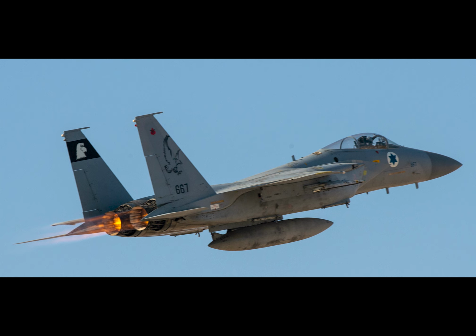Okay, so given that challenge, how does the analysis in our sources rate Israel's current strike options, like their F-15s, against that kind of target set? Well, the suggestion is that Israel would likely need to use its best jets, the F-15I Ra'ams, maybe supported by F-16s that have been specially kitted out for range, perhaps using those conformal fuel tanks you sometimes see. Right, the ones that hug the fuselage.